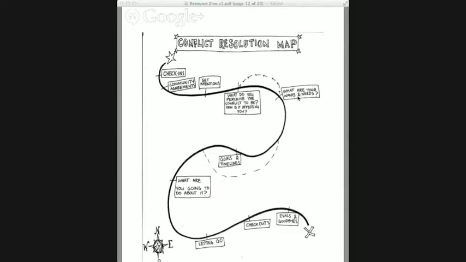And sometimes that's not, I need everything to be resolved, but I need to know that we're both bought into a process of resolving this, or I need to know that you're working on this outside of our conversation. I need to know that you're working on listening. I need to know that you're committed to staying in this workplace. Whatever those kinds of things are.